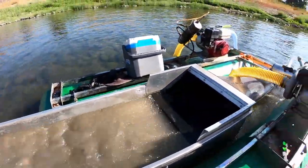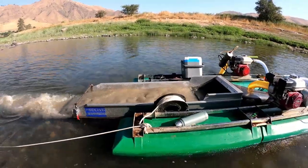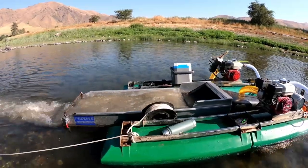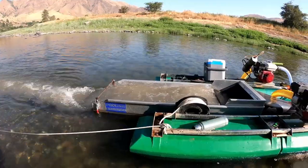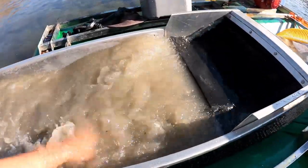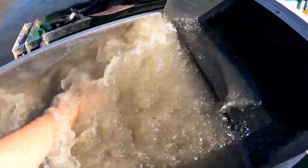Like I said, this is my own box. I definitely got Pro Line's dimensions for the whole front part, but then I changed some of the rear. So we'll see how she's doing. I think I still need to adjust the throttle and angle maybe a little, but he's hogging right now, damn.